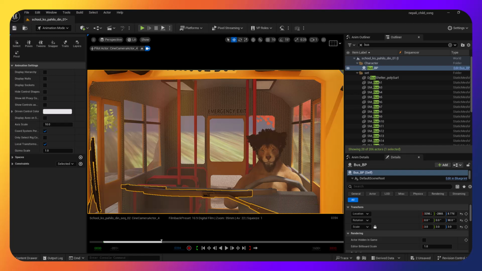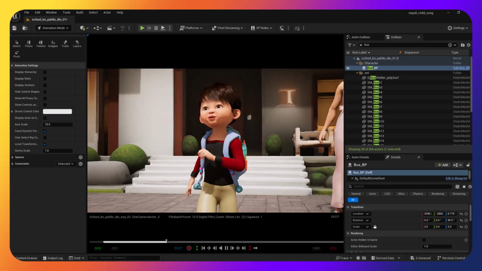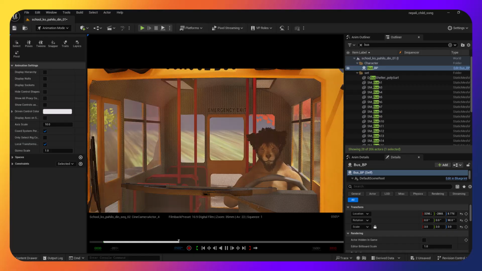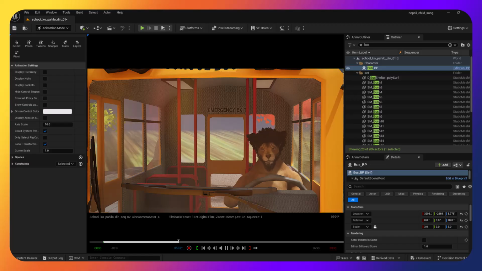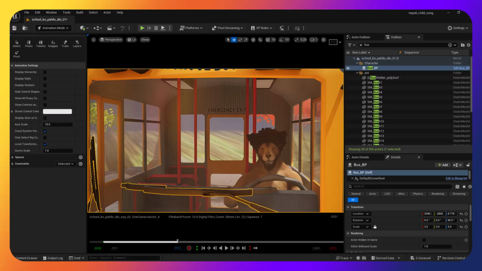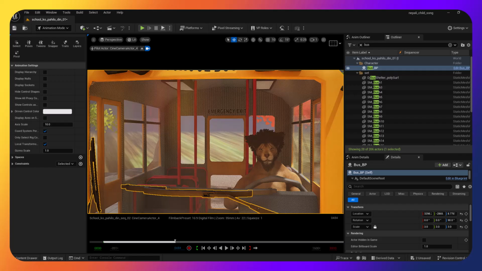So what our screenplay goes is, I want him to do this thing, and what I have to do is, I believe it's camera 4, and I have to select camera 4 a little bit outside.